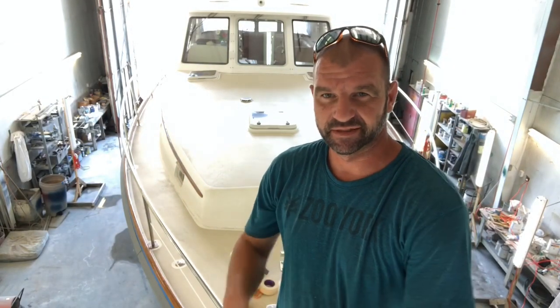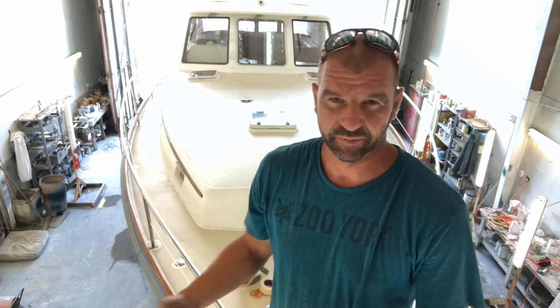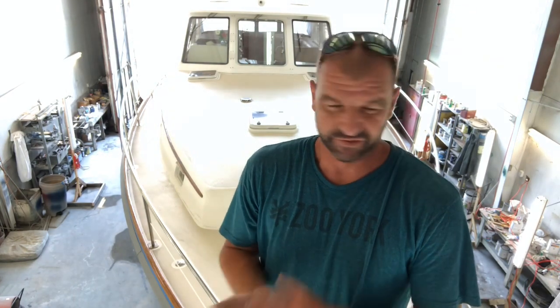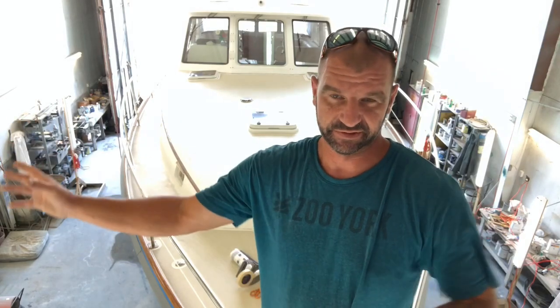Okay, everybody, here we are, masking off the deck, getting ready for paint. So I just figured I'd time lapse this and show y'all me masking the deck off again. With the boat being the size it is and in this building, there's not much room for me to post the camera up somewhere so you can see everything. So you just have to bear with me on this, but I just thought I'd note that. Spraying blue tomorrow. See y'all soon.